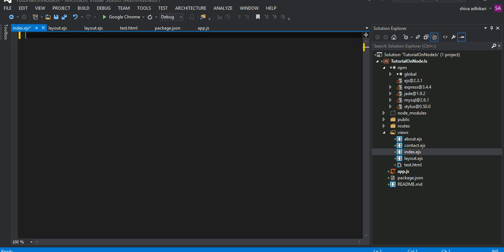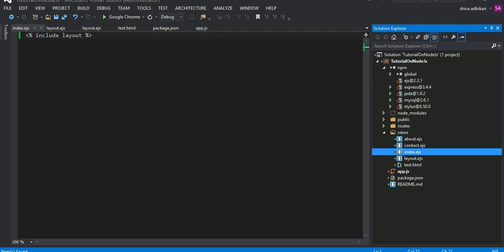So I'm going to use this syntax here: include layout. By doing this, basically what happens is it's in the index page, and it should automatically render the code from the layout into the index page.